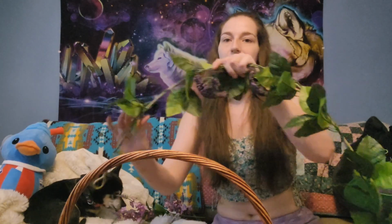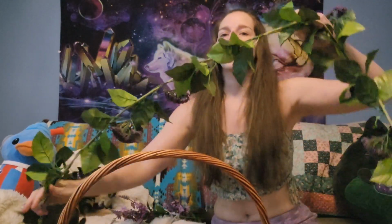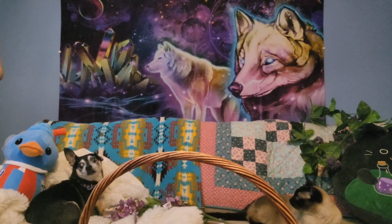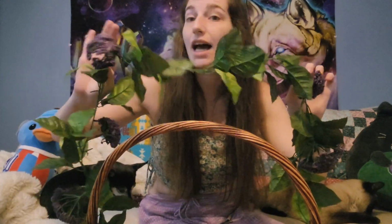So I think the first thing I'm gonna do is take this vine and just attach from one side to the other. And there's quite a bit of vine here. So actually what I'm gonna do, I'm gonna double it over and attach it like this. Okay, it's completely detached from that thick thing they had on it. It was not working for me. I like it more pliable.